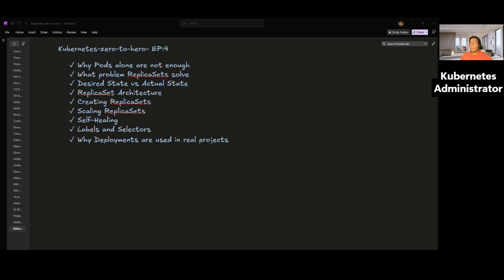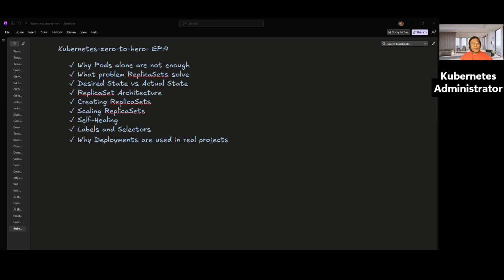We will create a ReplicaSet, we will scale replicas by using ReplicaSet, we will see the self-healing feature of ReplicaSet, and we will see the importance of labels and selectors. Also, we will take a glimpse of a higher object which Kubernetes offers, which is Deployments, at the end of this episode. So let's first start with what we learned in episode 3.